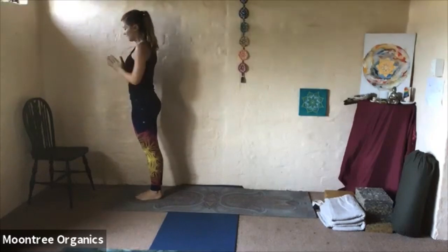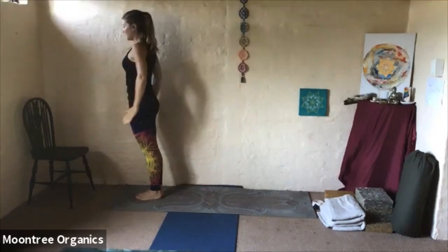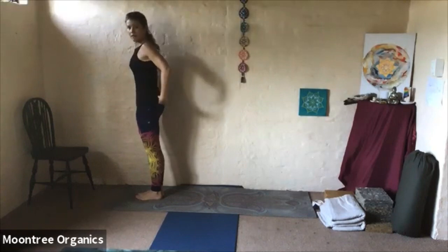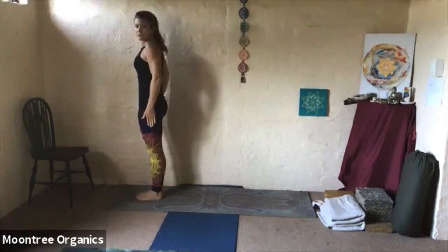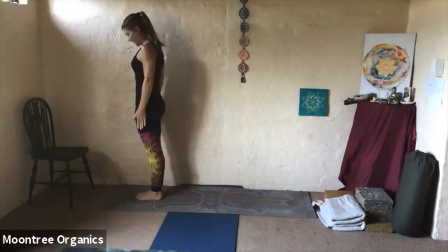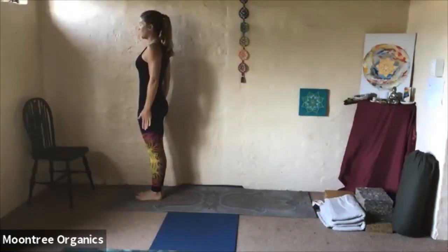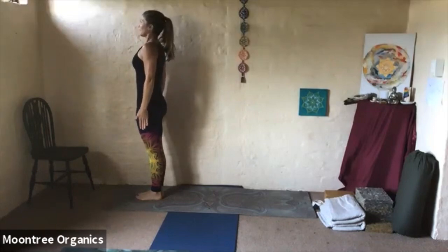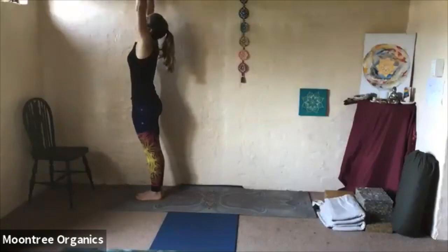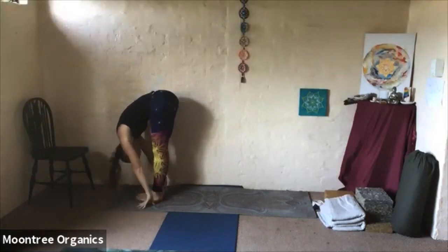And exhale, hands into Namaskarasana. Release your hands to the sides and stand again in Tadasana. So completely upright. And again, find that movement where the front of the body is opening and moving to the back body. Inhale, take your arms up, look up, lift your chest, and exhale all the way forward and down, Uttanasana, release your head down.